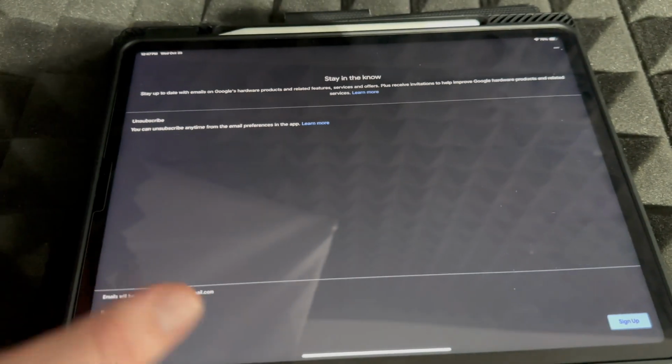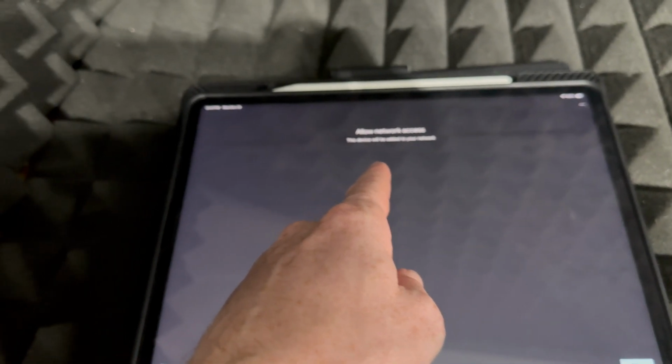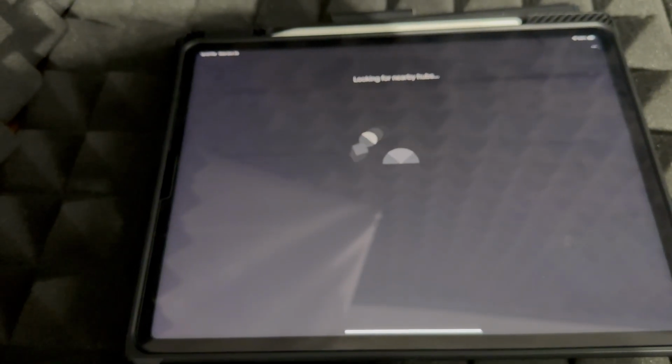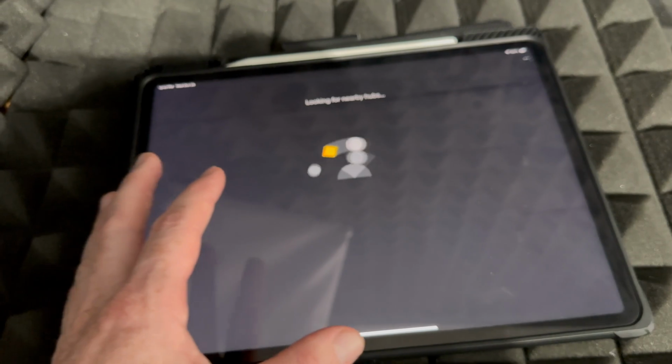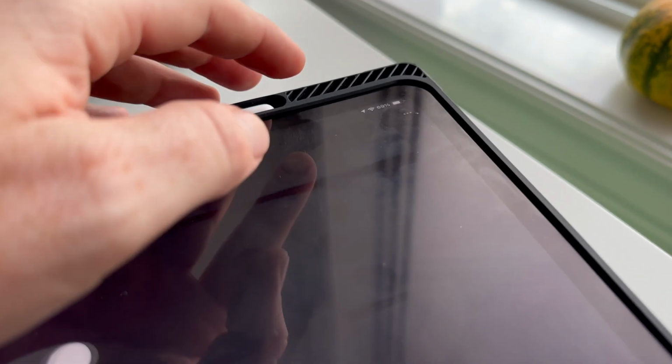Just going with this setup, but you don't have to sign up. You don't have to do anything like that. You can just go into no thanks, for example. And then finally, you should see something like so that tells you allow network access, obviously allow, going to allow again. And you could look for nearby hubs if you have one, but at this point, we don't have one. So as mentioned before, we don't have a nearby hub.